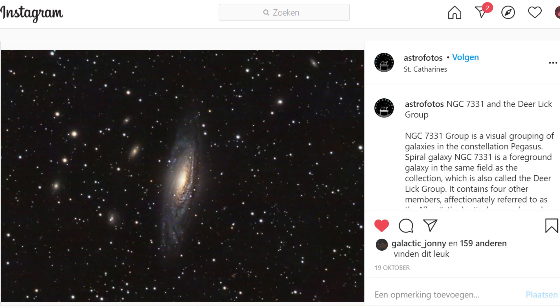I wanted to end with a picture that's quite the opposite of the wide-field picture — this is Kyle from Aspro Photos, shooting from St. Catherine's. This is NGC 7331, an incredible picture showing a group of galaxies in the constellation Pegasus. He used a ZWO ASI 183 Mono Pro camera together with LRGB broadband filters, and his Meade LX200 10-inch ACF telescope. It really is nice to make deep sky astrophotography pictures with telescopes that have a very long focal length. Incredible job, Kyle.